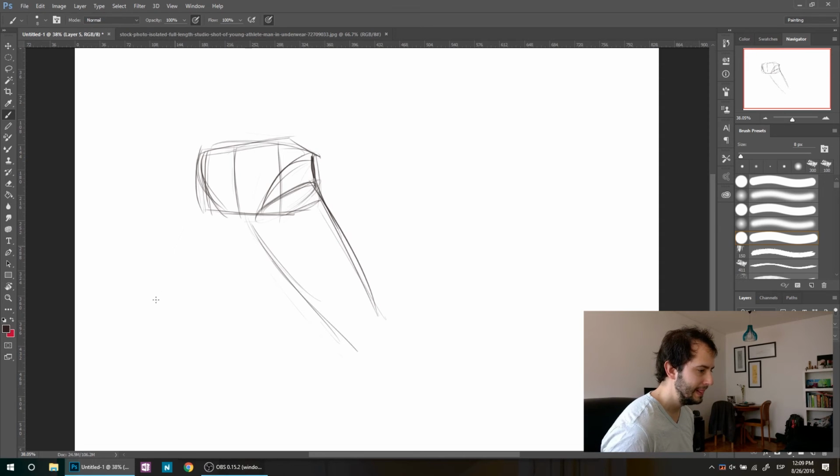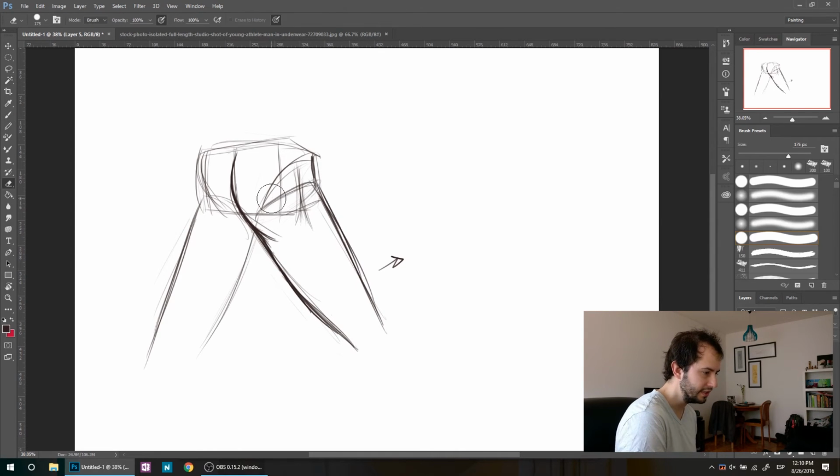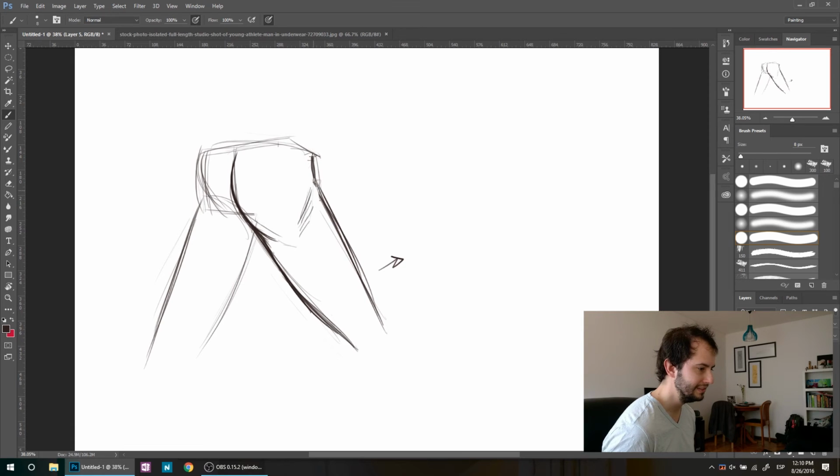So now, let's say someone is walking. This person is walking here. This is from the back of the person, and if the leg is going forward, the butt gets stretched. And since it gets stretched, it kind of blends with the shape of the back of the leg. I'm going to start deleting some details so you can see better. And it kind of goes like this. This is a stretched butt. But on the other leg, the one that is pulling up, and that is also bringing the leg to the back this way.